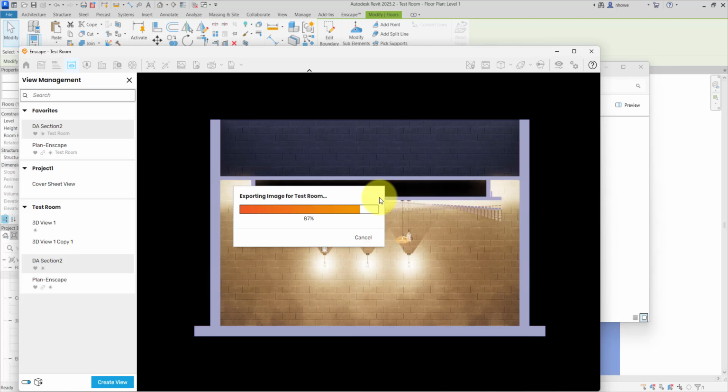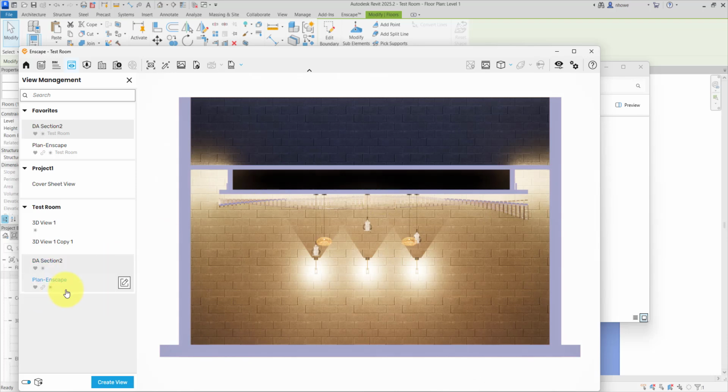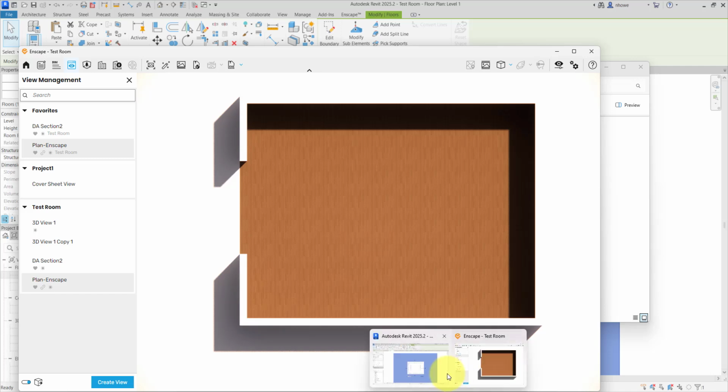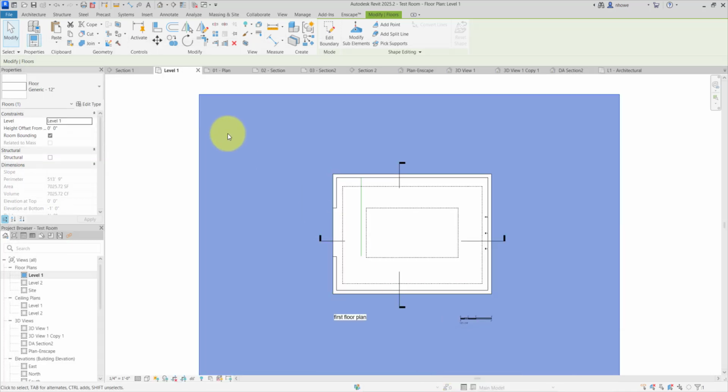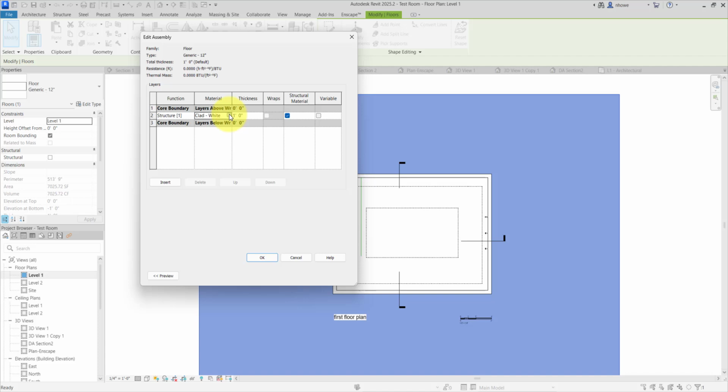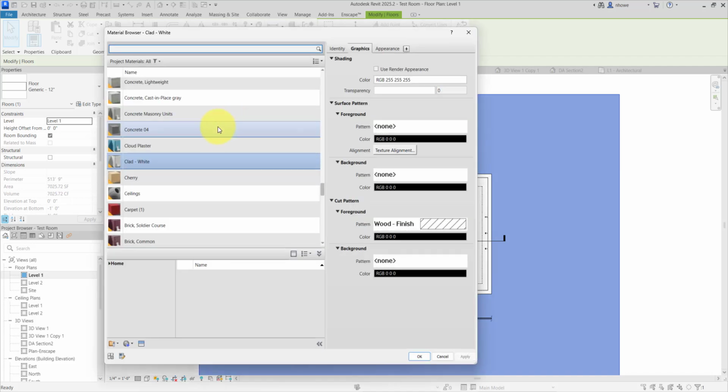You have to decide what's worth your time, because now I'd have to go in and do this too. The other thing I did, I turned my Revit material for this to something that is just white. The reason I did that, I think, is going to be pretty obvious as you look at the renderings. The concrete was weird.